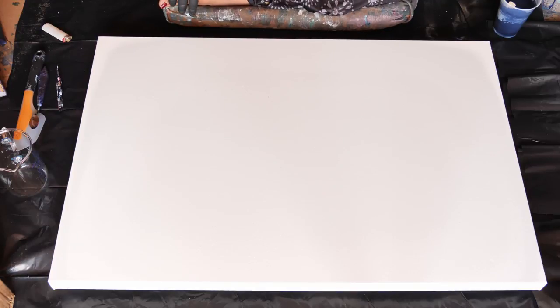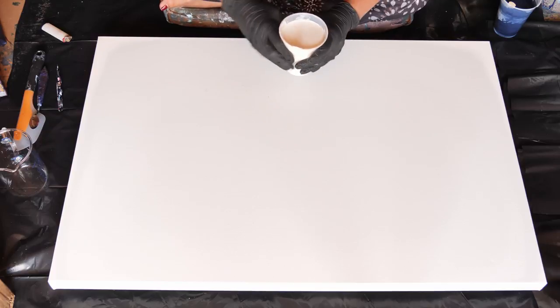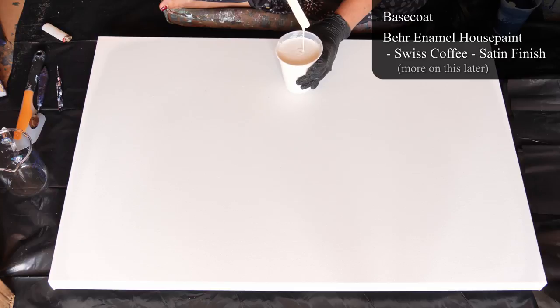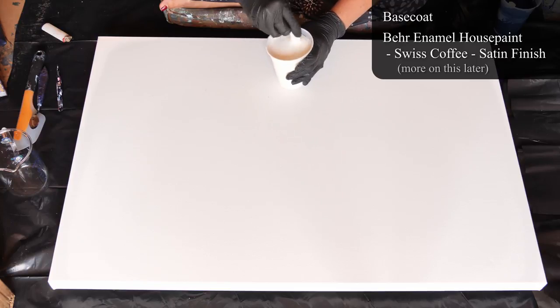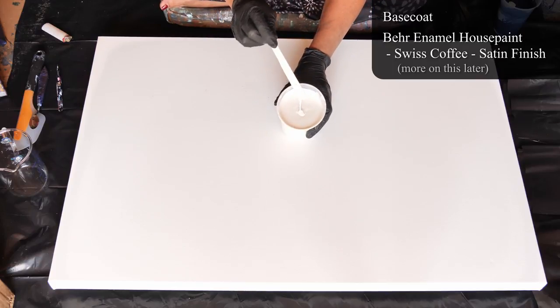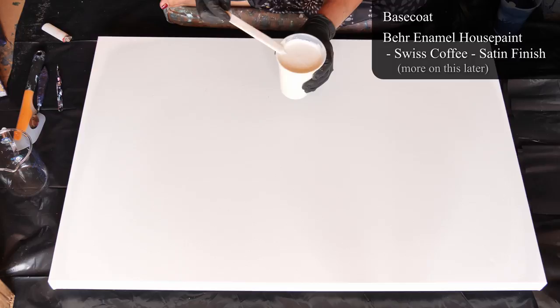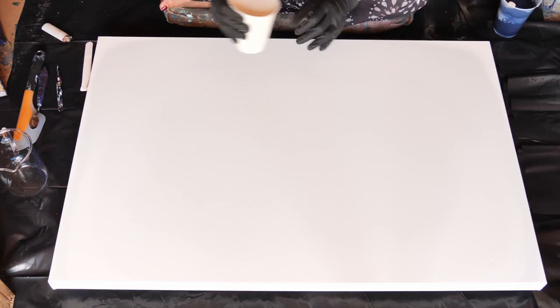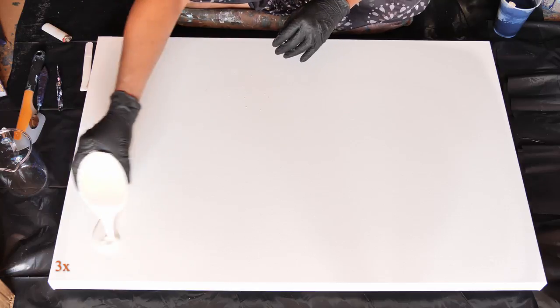I have a base coat that I'm going to lay down. This one is Behr Satin Coffee House Paint. It is paint and primer. It's a satin enamel. It is leaving a slight mound on a mound, but it's thinner than all my other paints. So I'm gonna go ahead and lay this down while I tell you about my other colors, and I will show you my other colors.